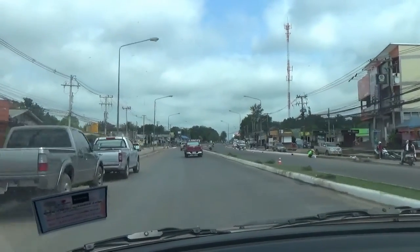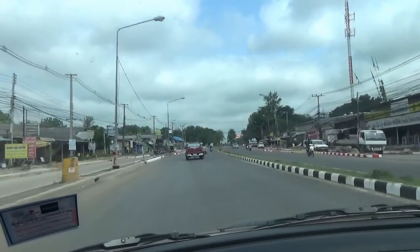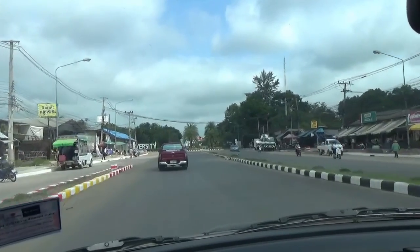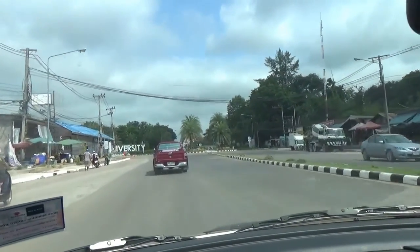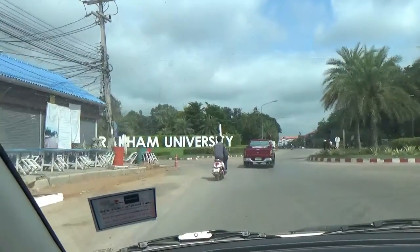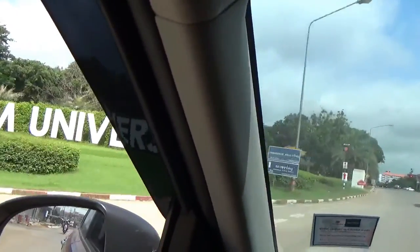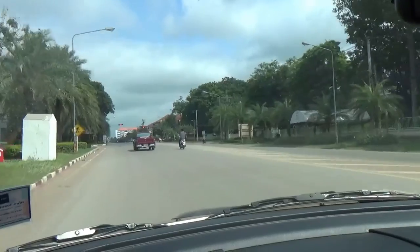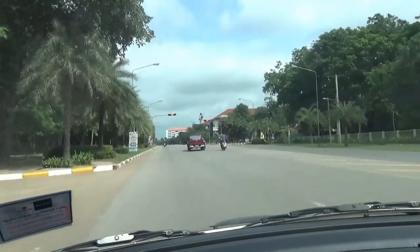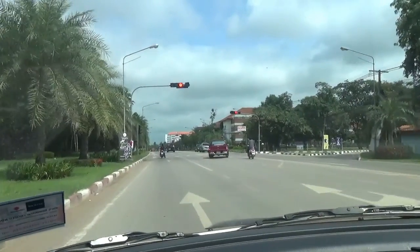Mahasarakham University now. See the beginnings of the sign straight in front of us. Coming up to the roundabout, we'll be going straight through, behind that clump of trees there, down past those. So we're only about 300 or 400 meters away at this moment. There's a huge sign for the university, of course. So straight down this road for a way, we'll be there shortly. Apart from this red light, we'll be there shortly.